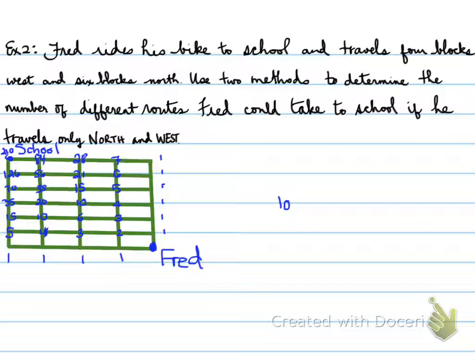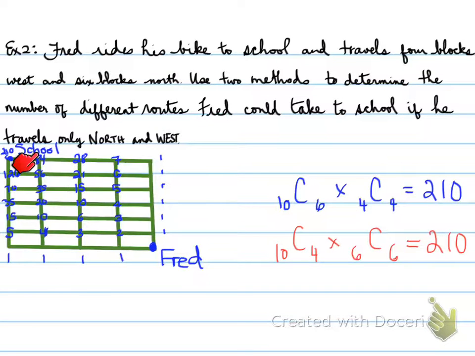So, what's another way we could have written this? Well, Fred has ten different directions. Do you agree there? Hopefully you do. And we need to choose six of them, because there are six blocks going north, times ten, what's left over. So, ten choose six, and that is the six blocks going north, times how much is left? Well, we have six taken away. We have four left. From that four, we're going to choose four. Now, could I have rewritten this a different way? Well, yes, I could have. I could have chosen the four ways to go west first. So, ten choose four, and what are we left with? The north. The north is six choose six. Both of these values, when you type them in your calculator, will give you two hundred and ten. So, this is using the box to get the answer, and this is using the combination equations to get the answer.